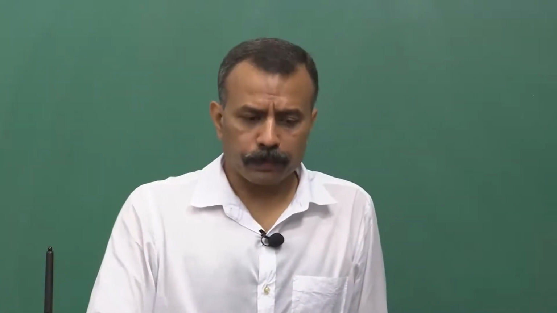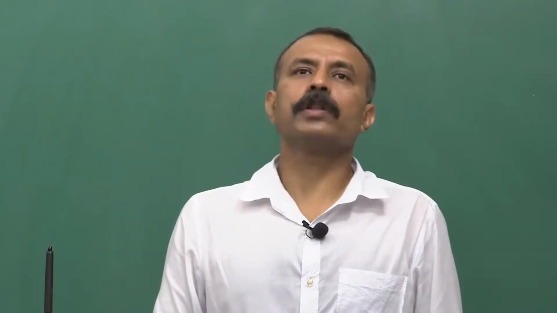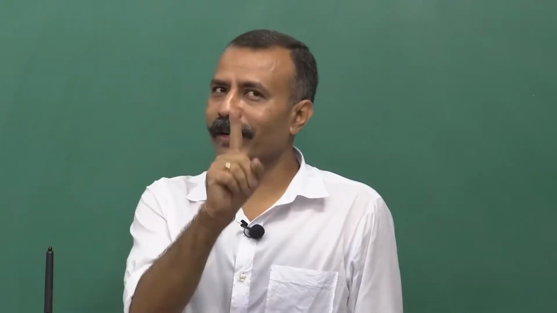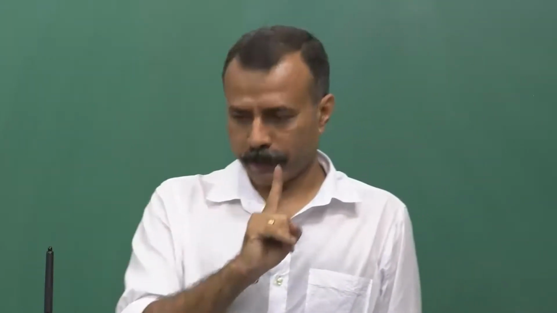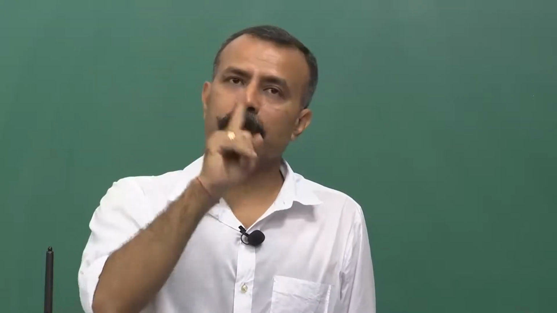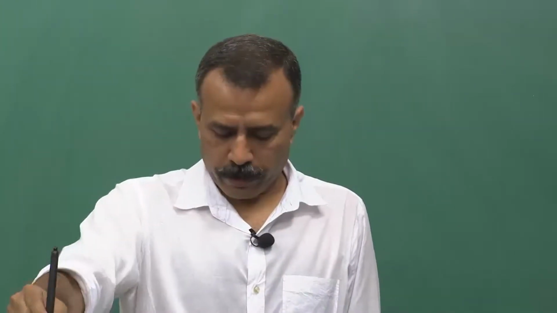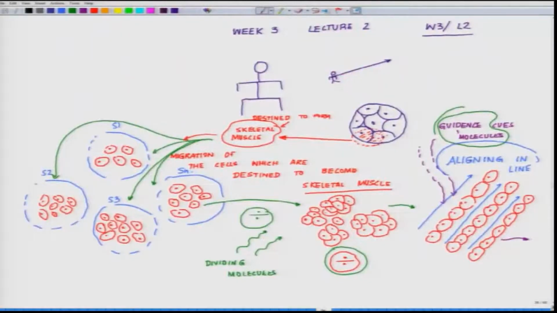Okay. So, now what are the scientific terms for all these things? By the way, I still haven't touched upon how the force is generated. Okay, we will come slowly into it. First of all, you have to get a mind map of what is happening. Now, let me introduce the scientific terms for each one of these. Now, let me go back to the previous slide. These cells which are destined to become muscle, anything to do with muscle is designated by this word called myo, M-Y-O, myo. Okay?